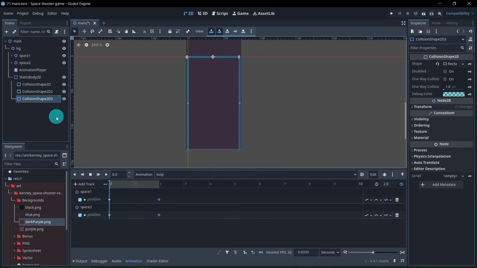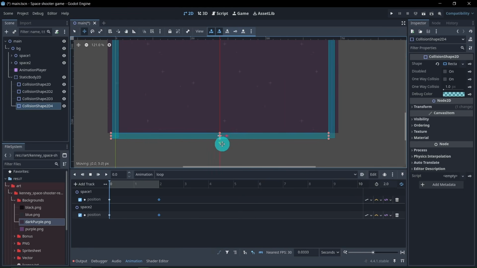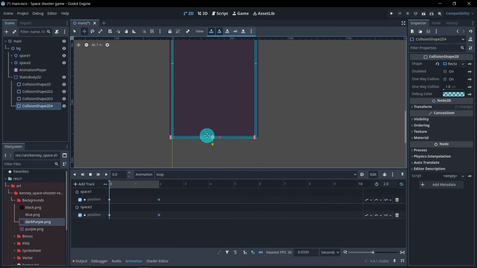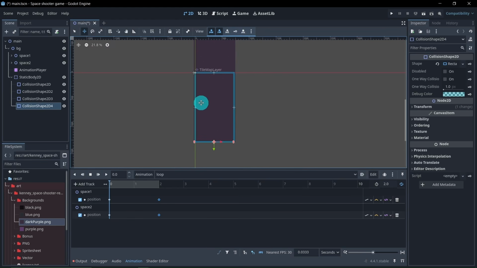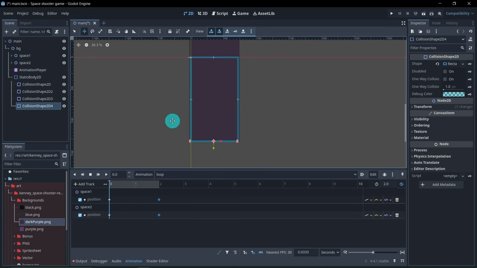So let's go ahead and select it, Control D. Let's bring this on down to the lower one here. And we should be set. There we go. And those are going to be our game borders. So our player will not be able to go through these. Now you might be worried about those enemies bumping into these. Our enemies will be set up a little differently so they won't be affected by these borders.